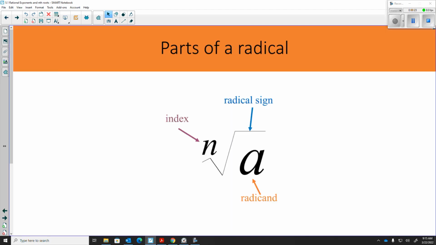Every time we see a square root, we call that a radical, and we talked about that a little bit last quarter. So from here on out, if you see a root sign, we're going to call that a radical. But there are some different parts of a radical. You've got the radical sign. You've got the thing inside of there, which we call the radicand, whatever the number is. And now the new thing that we haven't really talked about a ton is this: the type of root that you are taking, called the index.